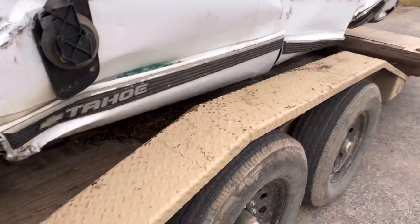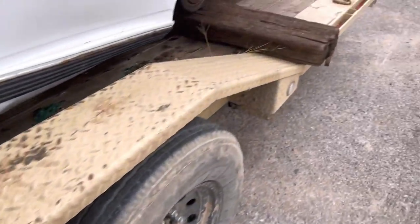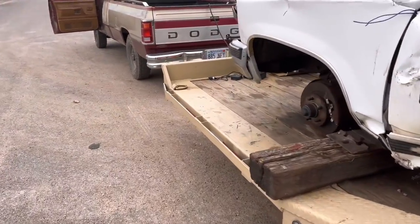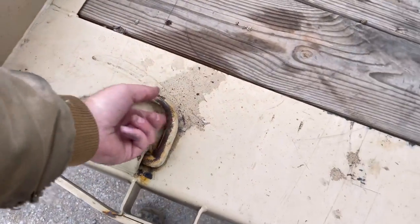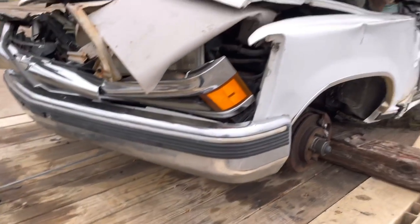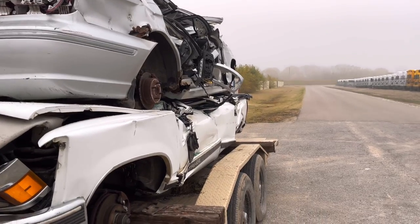I want to put one in the center of each fender, and then I want to put one right in front of the fenders and right behind the fenders on each side. That way I can throw straps over it all the way down rather than just the front and the back, which these work okay if you're running chains, which is actually what these are for, to run chains through up to the load and back over to there. And that's okay if you're hauling one car at a time, but when you're hauling loads like I haul with farm equipment and cars and everything else stacked up, I really need something different.